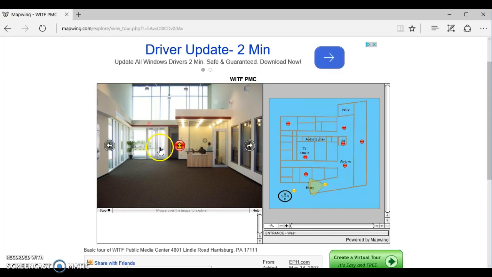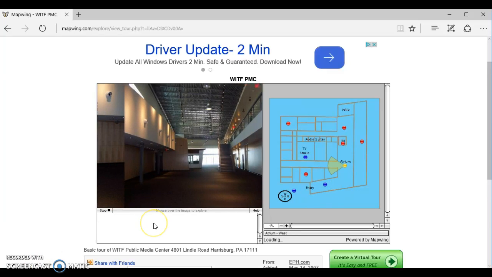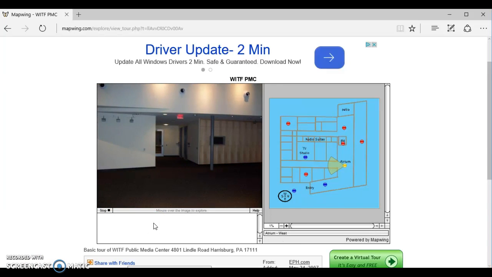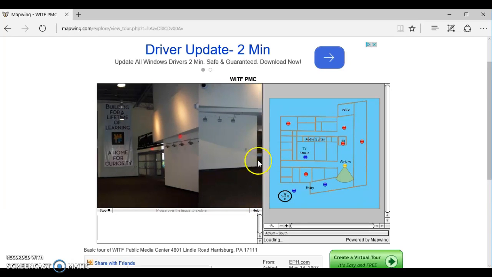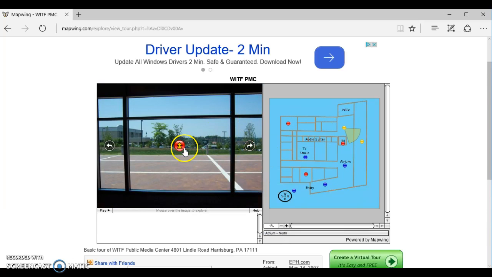If you hover over the picture on the left, different arrows will appear. These arrows will help you to navigate through the tour if you choose not to flow through it automatically. If you want to skip through and view specific parts of the tour, simply select the location or dot on the right, and it will take you right to that picture.